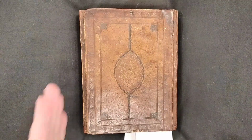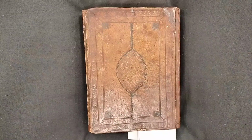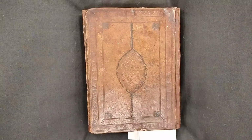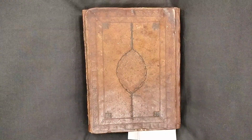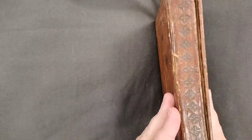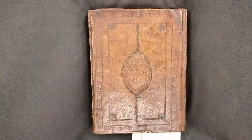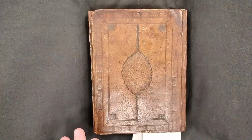All right, so let's go ahead and get started. Today's manuscript is LJS 435, and it is, let me make sure I got the date right, a 15th century manuscript written in Arabic, and it is a treatise on surgery, or parts of a treatise on surgery. So I'll tell you a little bit more about the work and who wrote it and when and why. But this manuscript was written in AH 869, which would be 1464 in the Western calendar. And we don't know where it was written exactly. So, let's see, more might come out of that.